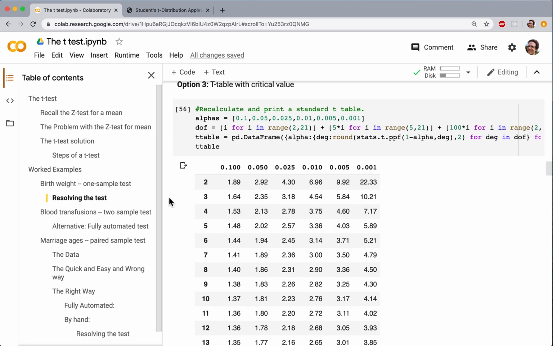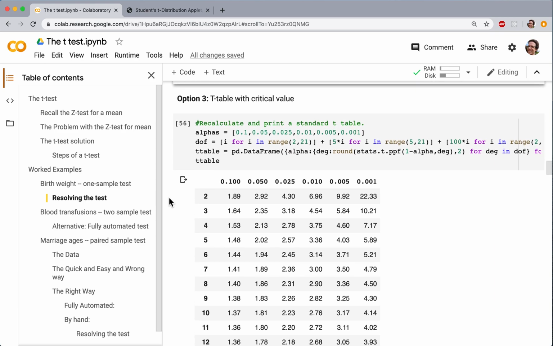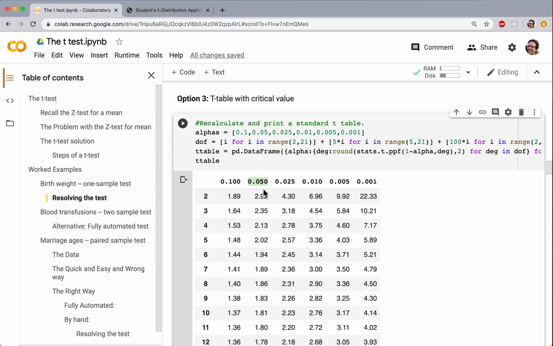This is called a t-table, and like a chi-squared table, you have to know what to look up in order to get the test resolved. Just like the chi-squared table, you look up the threshold of significance across the top here, and you look up the degrees of freedom across the side. And that doesn't tell you the p-value. That will tell you the critical value, which is another way of saying it's the value to beat in order to get significance. So here, I'm going to look up 0.05, this column here, because that's the standard value of the threshold of significance, 0.05.